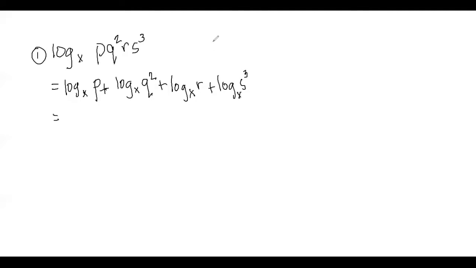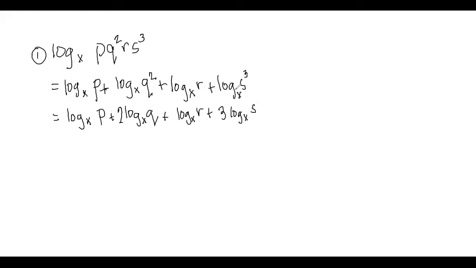Okay, very good. So, i-apply natin yung power rule. So, ang gagawin natin, ibababa natin lahat ng exponent. So, we have logarithm of p with the base x plus 2 logarithm of q with the base x plus logarithm of r with the base x plus 3 logarithm of s with the base x.